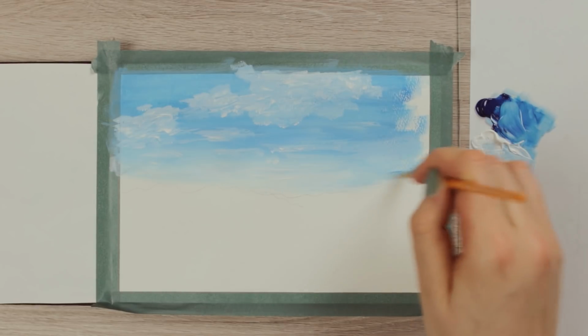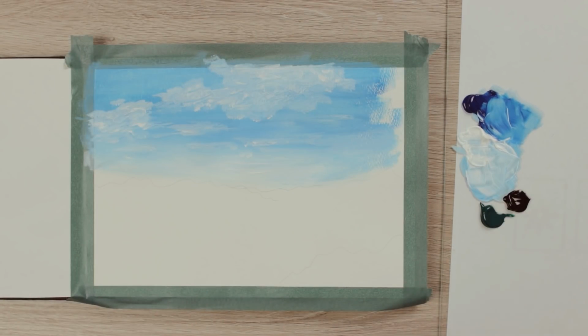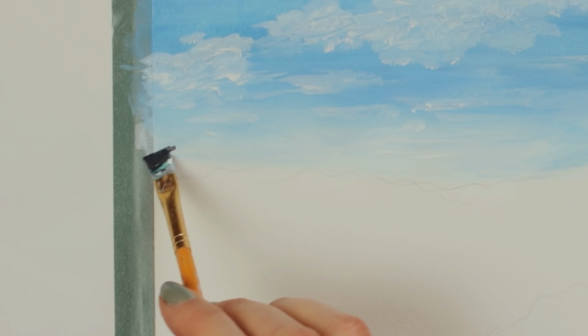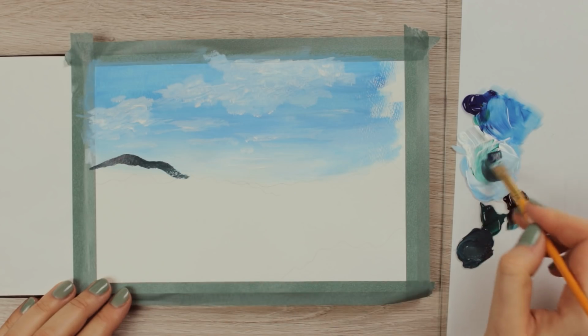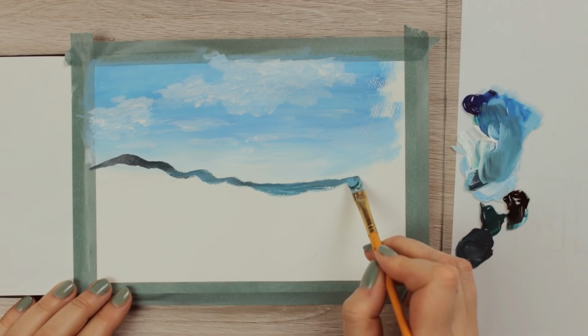While the sky is drying, we can start adding the hills and mountains right below. Here I will be using green, black, and blue paint to create this greenish blue shade. And then with my flat brush, I went ahead and loosely followed my guidelines. The great thing about the flat brush is not only do you get a really nice application of paint, but you can create nice and clean edges.